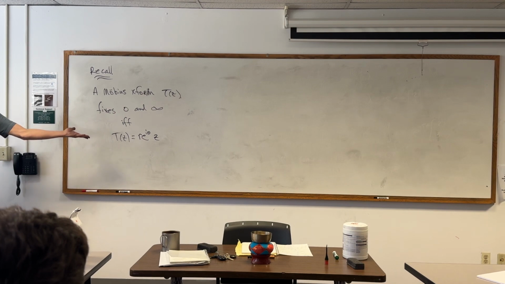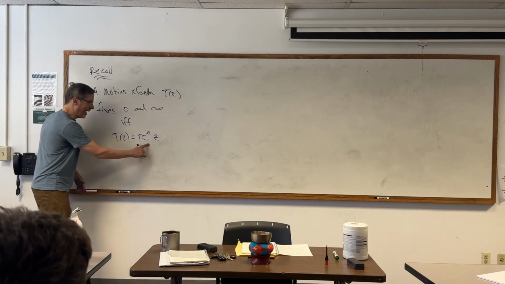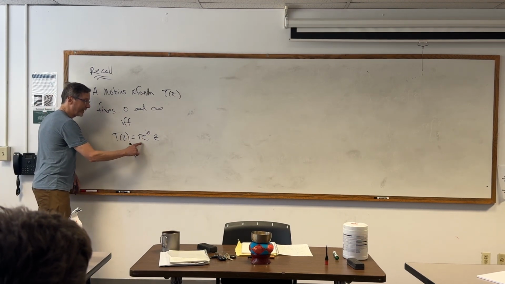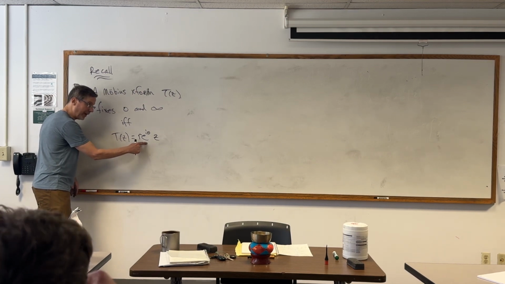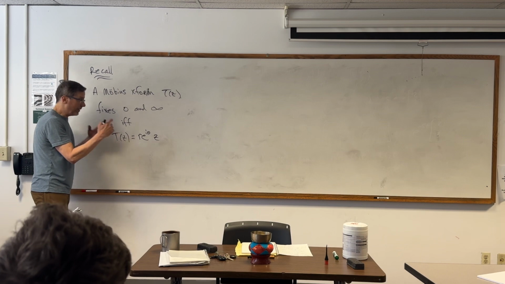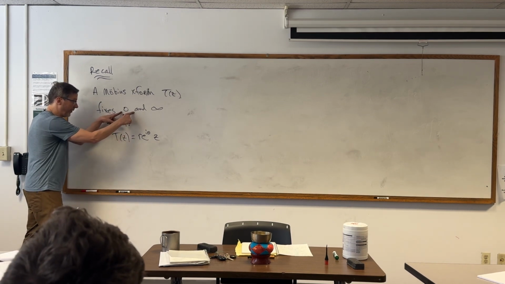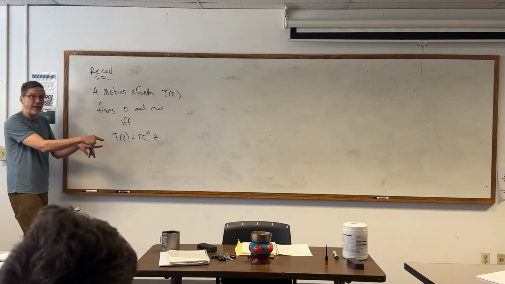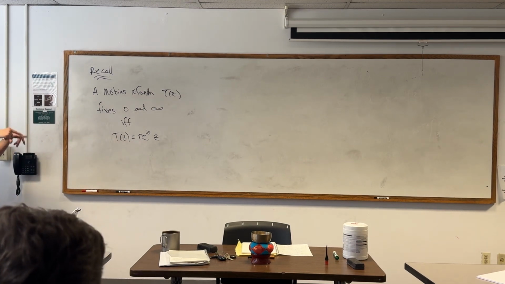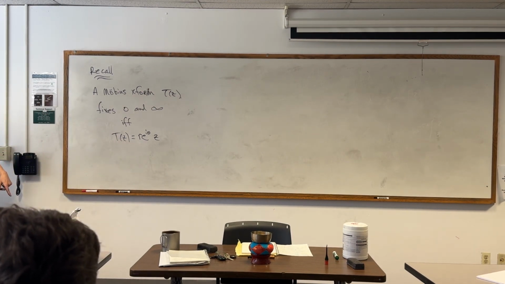If it looks like this, it is just a complex number in polar form. There's the scaling, the dilation that Ella mentioned, and here's a rotation. This is an if and only if, so if this is true, then it looks like this. They are equivalent. That's really important for today.